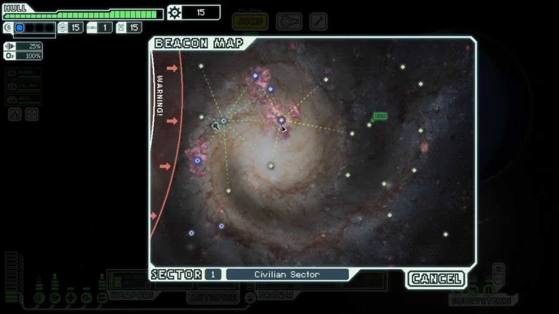But yeah. So Nebula disrupts your sensors, but it makes fleet pursuits slower. See this little red thing right here? That's the rebel fleet chasing you, and you can see that inner area right there. That's rebel occupied territory, and this is where they will push to on your next jump.